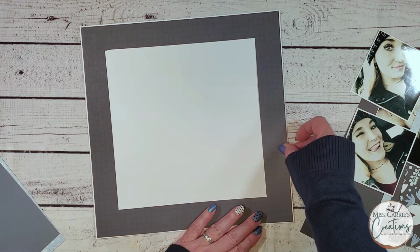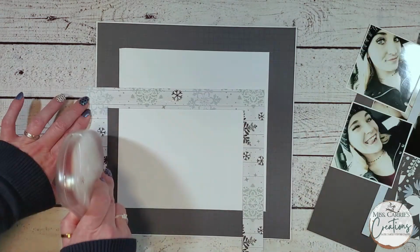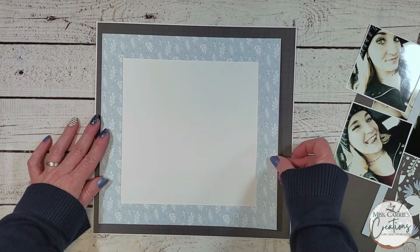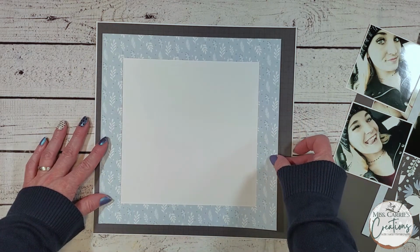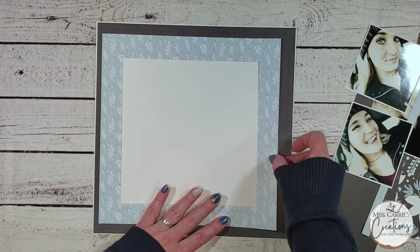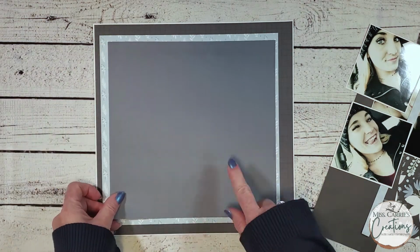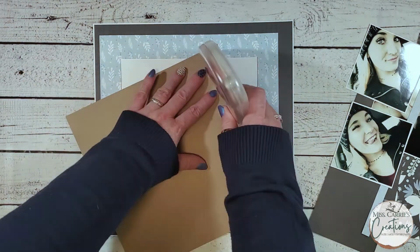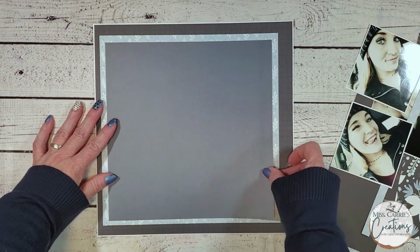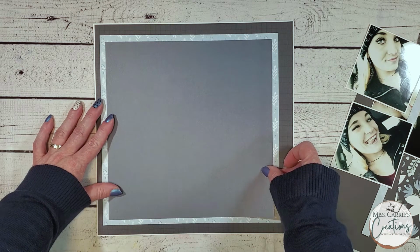I cut the background paper about 1/16 of an inch smaller so that I have a frame that matched my photos. I often create matching frames like this to help draw your eye to the parts of the page I want you to see. The leaf pattern paper here has been cut to about 10 3/4 inches, and its pattern matches the leaf die that I have chosen to use for this page. I'm going to show you that later on. The blue paper is about 10 by 10 and it will be placed here in the center.